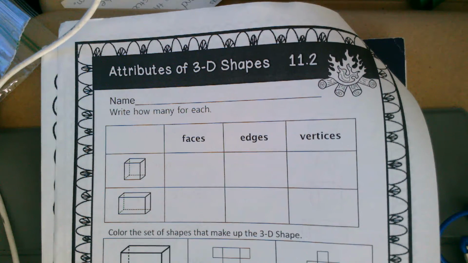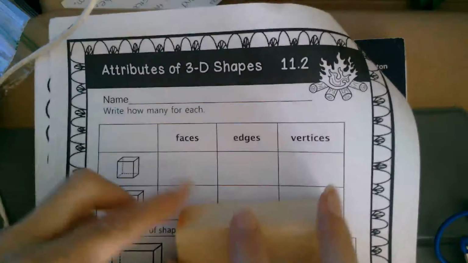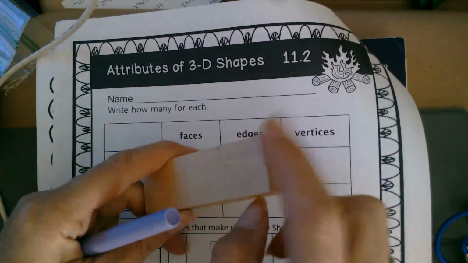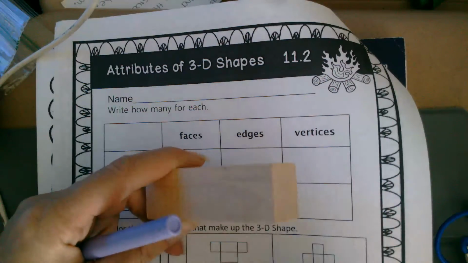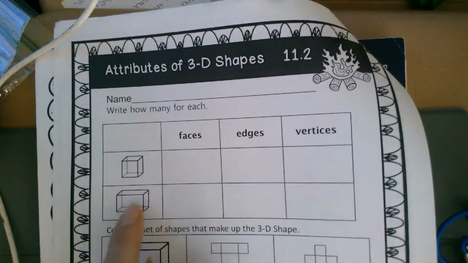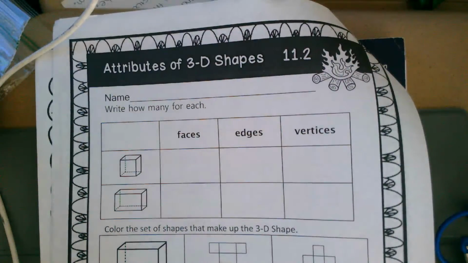All right, my friends, let's take a look at our rectangular prism now. I want you to write down how many faces there are, how many edges there are, and how many vertices there are. Remember, you can always go back on your worksheet we worked on earlier, or count right here. Push pause and finish filling this in.